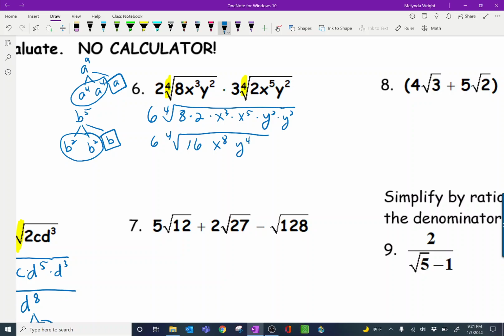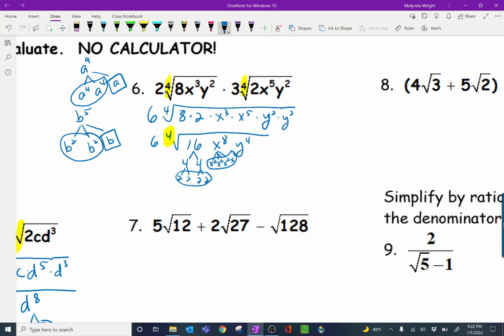And I'm looking now for groups of 4. I want groups of 4. Okay, so let's see. That's 4 times 4. Oh, looky here. We've got a group of 4 2's. Okay, good. I'll have no numbers left inside the radical. That's great. I'm looking for groups of 4. If I want this to be 4 groups, what would I do? What about x squared? Would that do it? X squared, x squared, x squared, x squared. 2 plus 2 plus 2 plus 2, yeah, that's 8. So that's a group of 4.